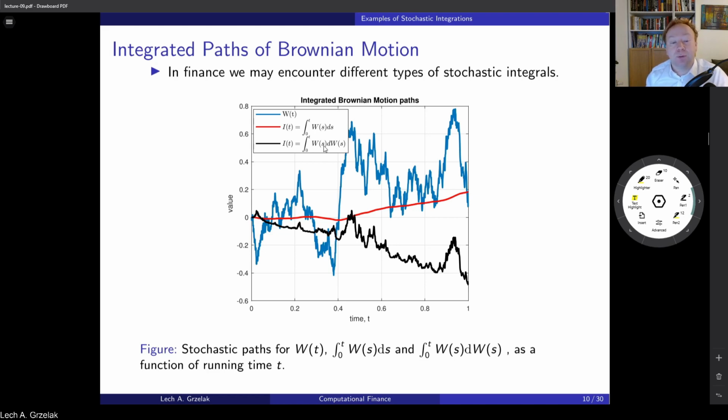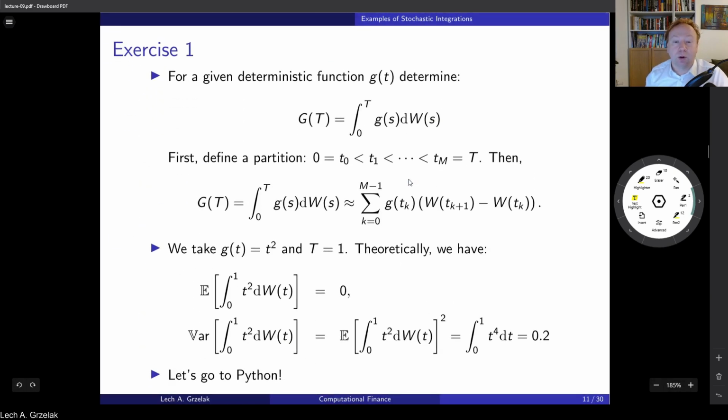And the last type of integral is when we sum Brownian motion, but we multiply with the increments of Brownian motion too. So this is similar to the previous case, except that there we have dt in terms of time step, and here we have increments of a Brownian motion. Those are typical examples. Now let's go further to more concrete cases and how to solve them.